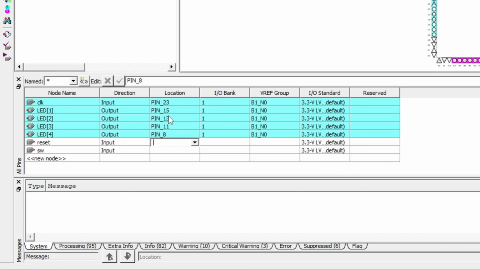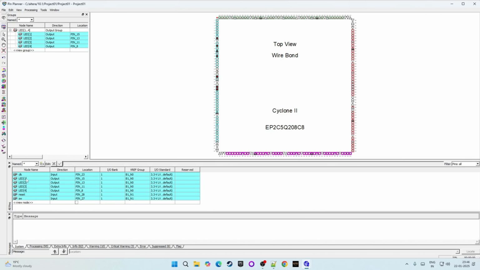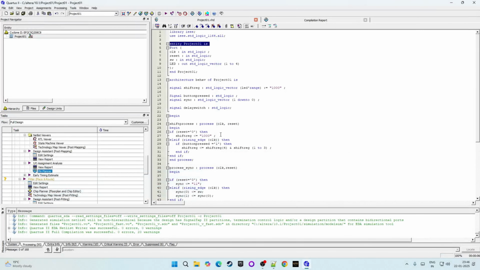Reset is connected to pin number 28, and the switch is connected to pin number 27. So I have mentioned which input or output port is connected to which pin of the physical FPGA. Now close this window.